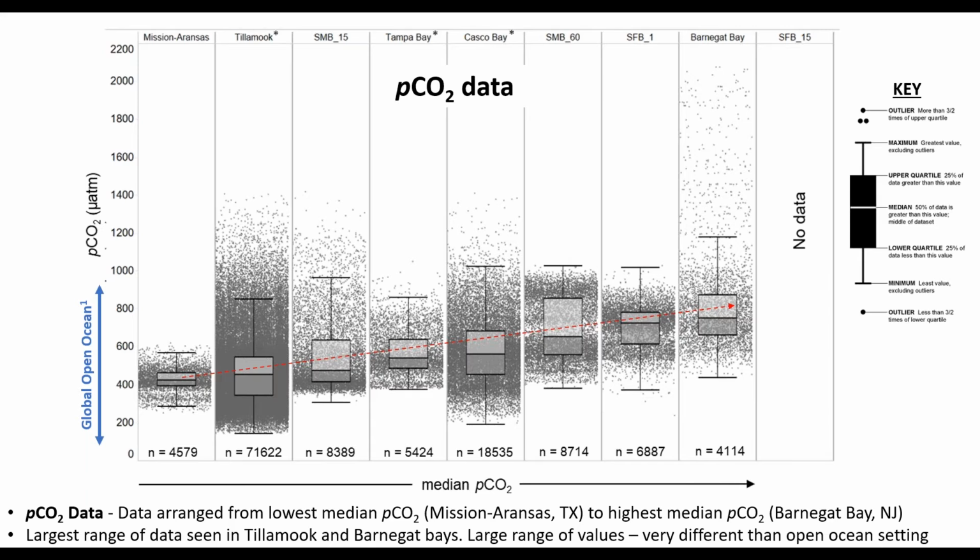There's a lot going on here, but what we were trying to get you to take home is the great amount of variability, both within a single estuary. Look at Tillamook, for example. You're getting values of CO2 from less than 200 to up to 1,400 parts per million, compared to what we might see globally in the open ocean. These are very different, very dynamic systems that have a lot of internal variability, and the variability among these systems is also quite large. Next slide, please.